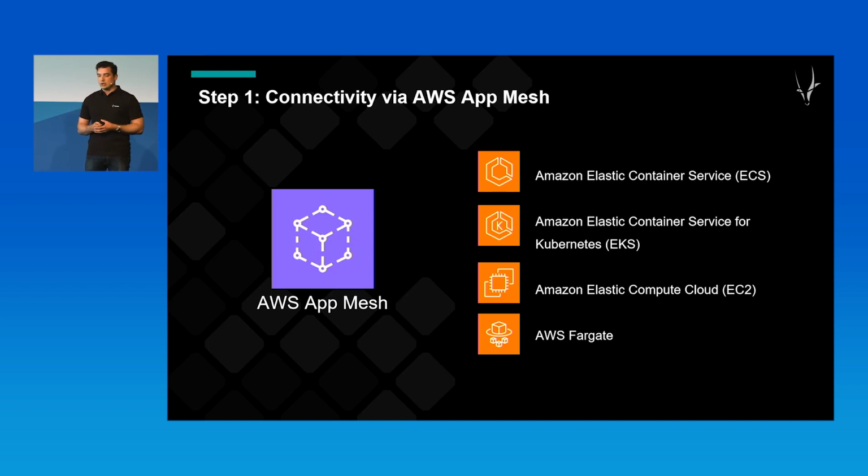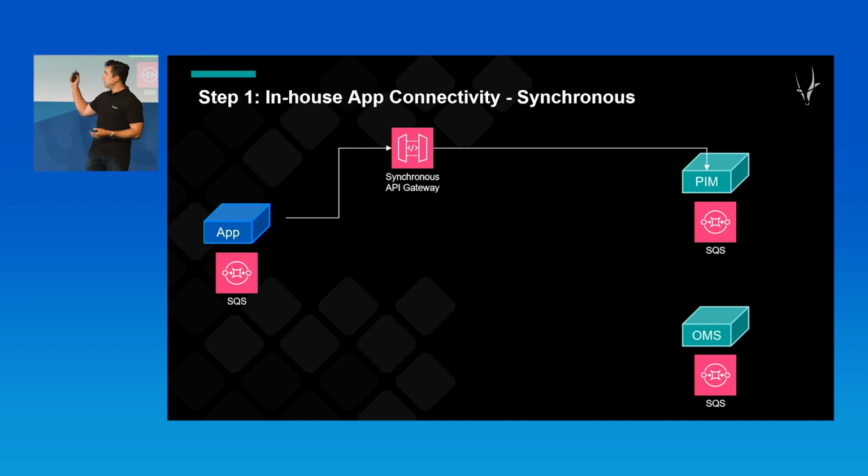So first, on the connectivity, we would solve the synchronous operations. On the left side, we have a consumer application, which might be a customer or client business logic, whatever it is. And on the right side, there are any of those multi-tenant SaaS applications that provide their business logic and APIs for this client to consume.